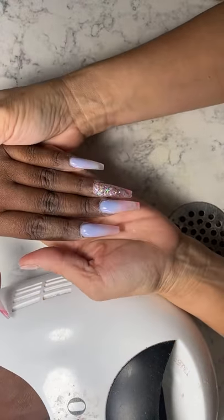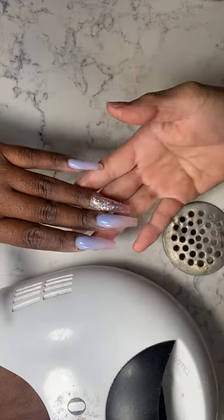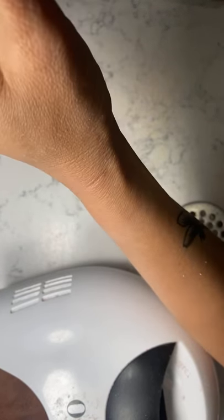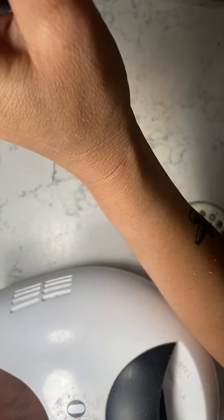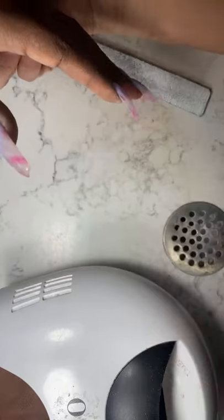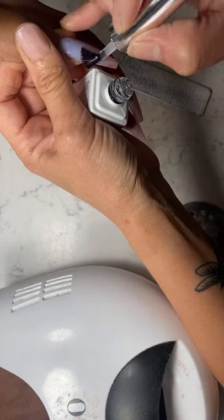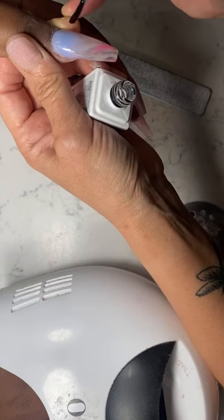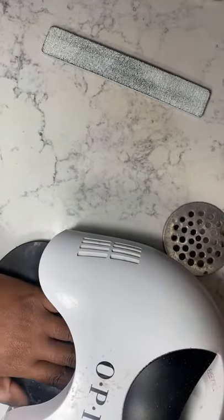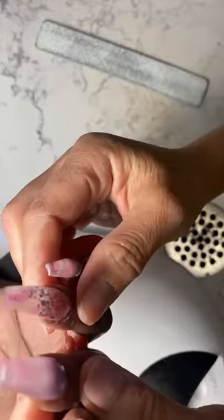Now you guys see how her nail looks. It's a brand new set. It's a different set. All right, turn them over. Let me make sure it's straight, because the gel does make them a little off, so I just kind of touch up a little bit. All right, we're done. Okay, all right, put it back. Perfect. Turn this way.